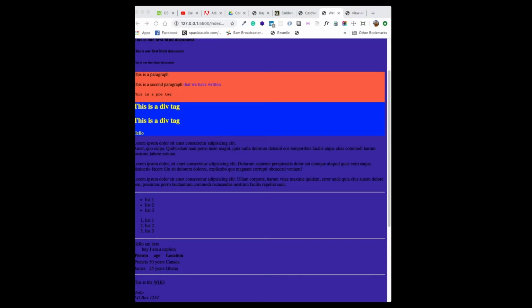So this is where the meaning of CSS comes into play. It's called Cascading Style Sheet. So it's cascaded, in other words, let's say it's falling. It starts from the top. Anything below will take over.